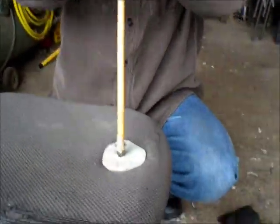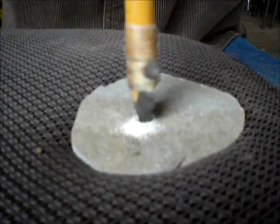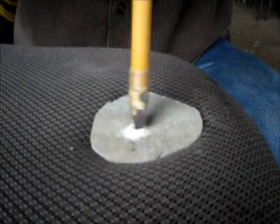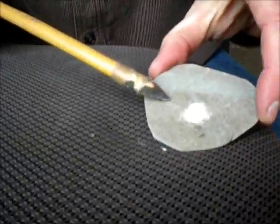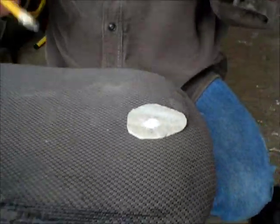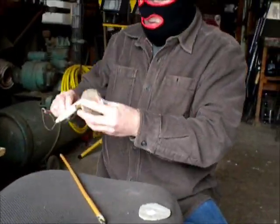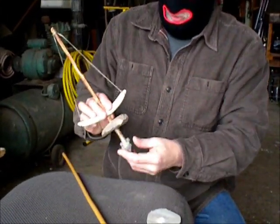And it doesn't take much to drill your way right down through a piece of, this is some flagstone or some bluestone. You can see how well that's drilling. It's going right down into there. And that works really well, but native peoples are quite ingenious, and they modified this same tool.